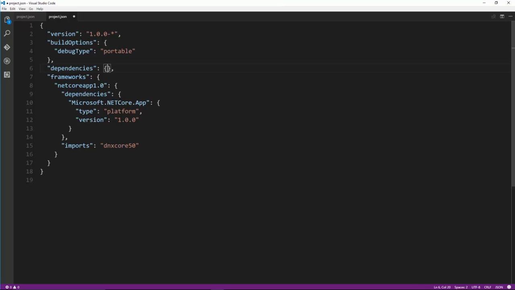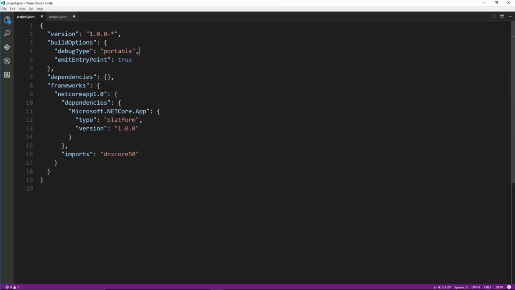Now, the other thing that we're going to have here is a dependency. Our application will depend on the library. So I need to add that dependency into the project JSON file. And to do that, we have to tell the project JSON file that we are adding a project dependency, not a DLL dependency, and that we depend on the project called character counter lib.